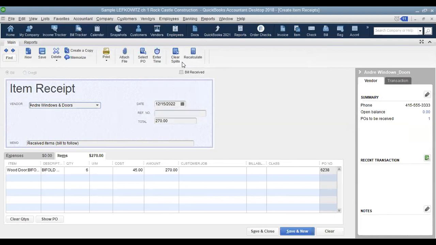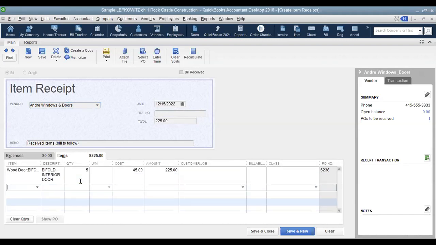Okay, we ordered 6. Problem number 1, we received 5. Problem number 2, we also have to pay $35 delivery. They charge us $35 delivery. We're not paying it right now, but they charge us. So we're looking at the items receipt and it says two things: that the reason they did 5 is because they didn't have 6. So we're going to switch the quantity to 5.